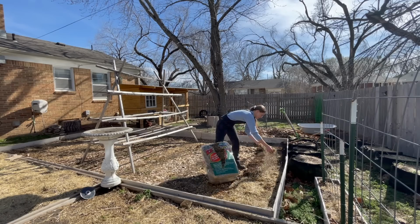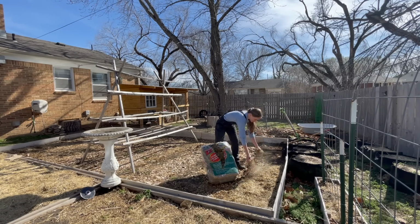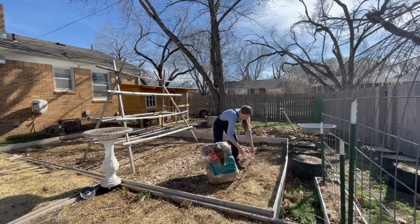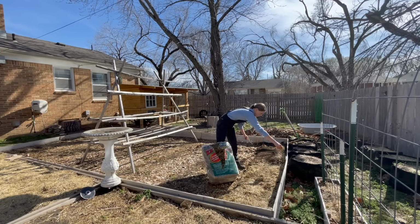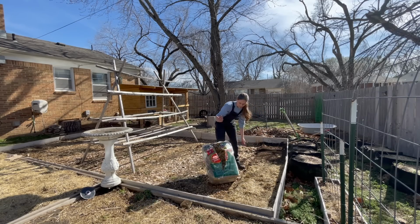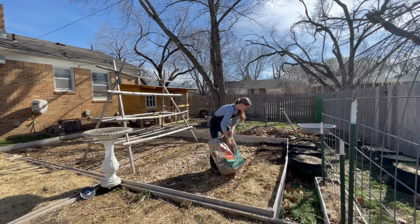Especially where I'm at in Kansas with the wind, it can just dry out your soil really, really fast. And having a nice mulch is just really nice. And this doesn't break down too fast. You can see I used all of the old mulch that I overwintered with the onions yesterday.